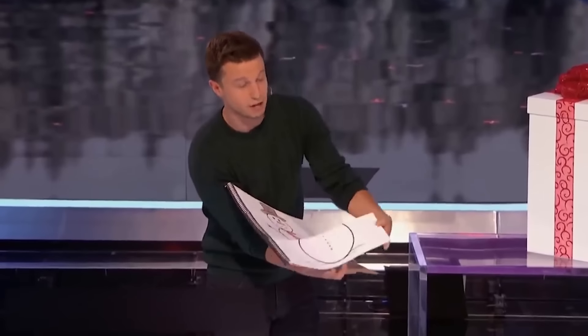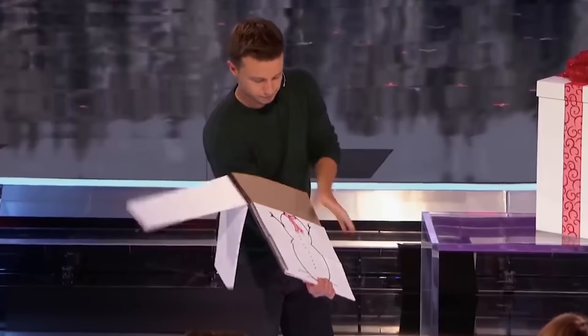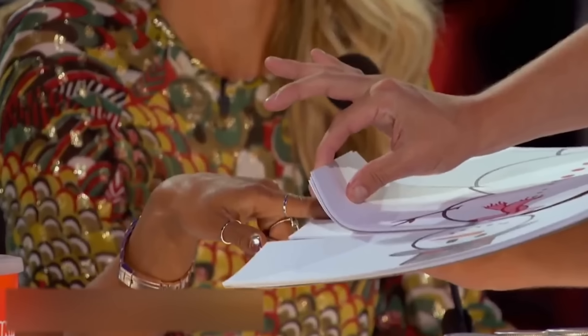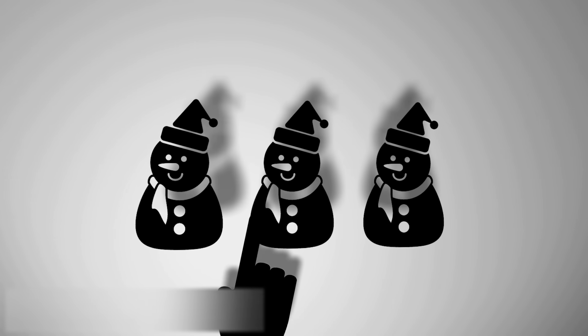It's hard to imagine how Franco did it, but we might have an idea. The album had different pages — long and shortened ones. Flipping through the album, Matt showed the jury different drawings, which made them believe that they really chose different options. But they could only choose the shorter ones, because the magician held down the longer ones. The trick is that all the short pages show the same snowman, and each judge could only choose that one. If you're wondering how this works, you can do a similar trick at home with a regular notepad.